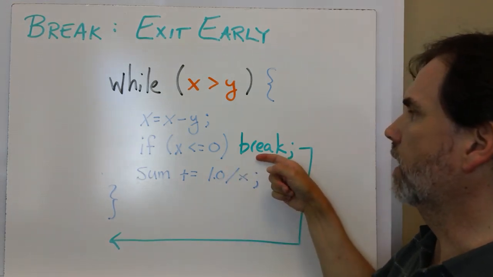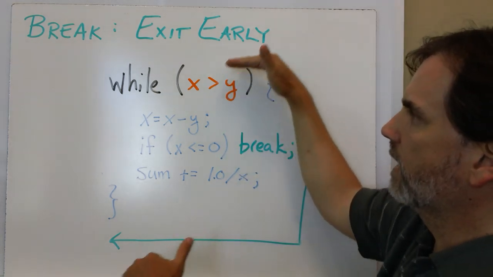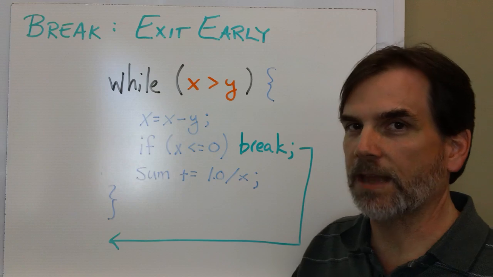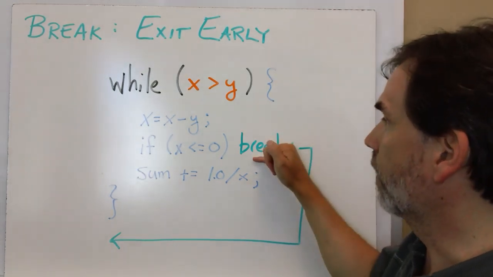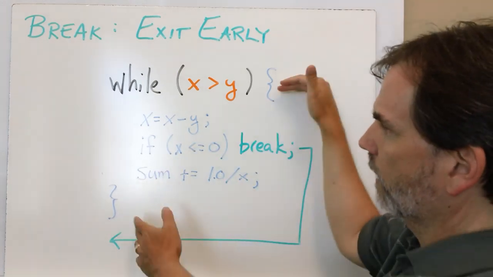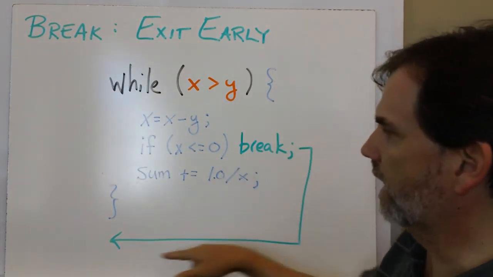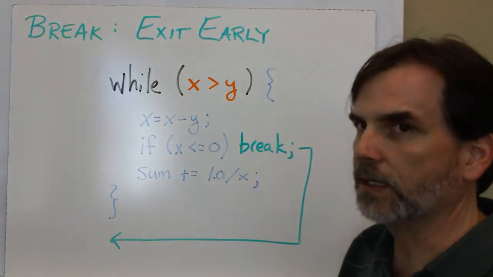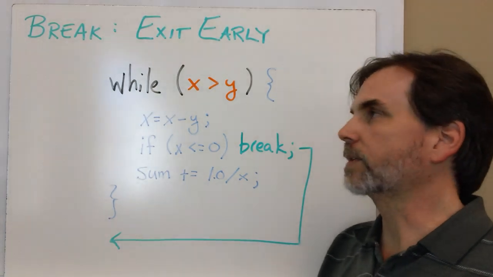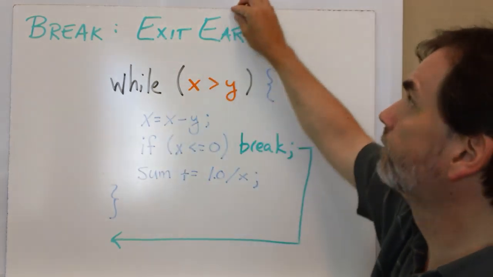So the break statement exits the most closely nested loop. Because a loop body can have any statement, it might have loops inside it as well. So a break goes to the end of the current loop and exits immediately without reevaluating the expression. This is occasionally useful, but I don't expect that you'll need it very often.